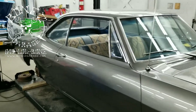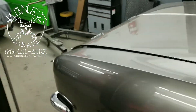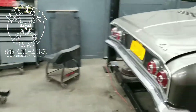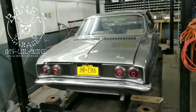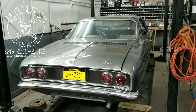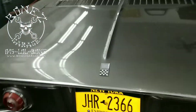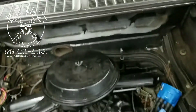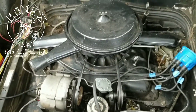I said heck yeah, can't wait to get working on it. It is in such good condition underneath. Body and paint are okay — it's a nice driver — but the undercarriage of this car is beautiful. And look at this: in the back — that's right, the engine is in the back!